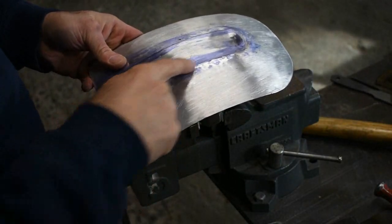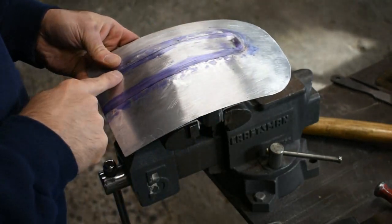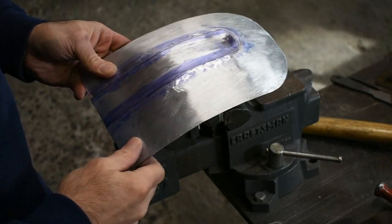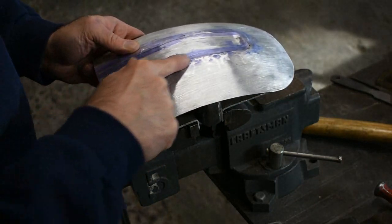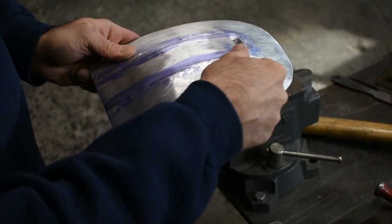I've gone and I've added some fresh layout fluid along this edge, hit the top of the file so we can see the work we have to do. And I grabbed the Sharpie, made a couple reference lines so we can get these lines nice and straight. Now I'm gonna work along this top edge with the slapper and dolly and the vise and clean up this top surface right along the edge and bring everything to those Sharpie lines.